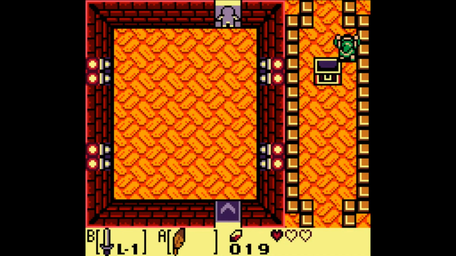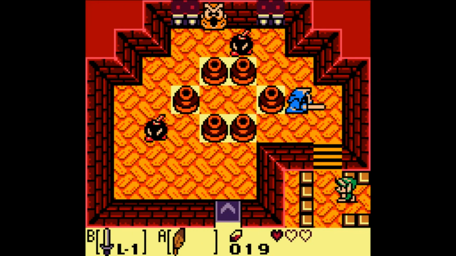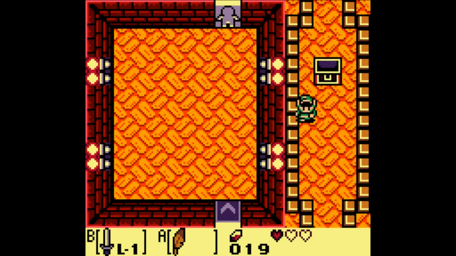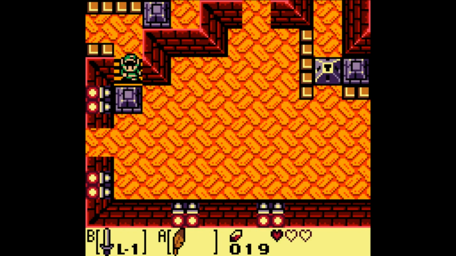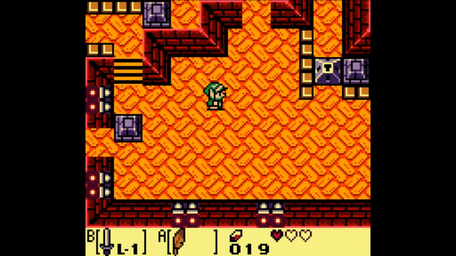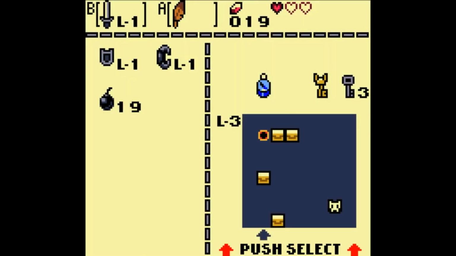There's the boss key. And we don't even need to go that way. I don't know what the code is, but that code is going to be the same on all these files, but the seed number is not.